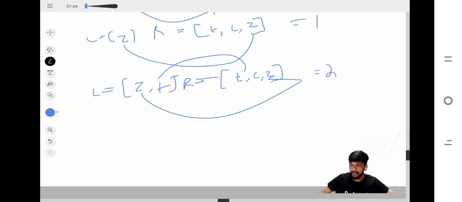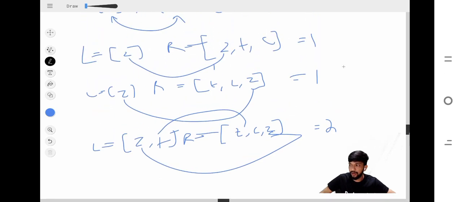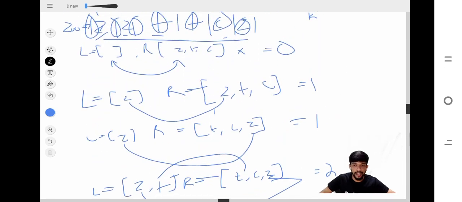So till now we have gone through 4 iterations, and in these 4 iterations 2 seems to be the max number of common distinct elements between 2 partitions.